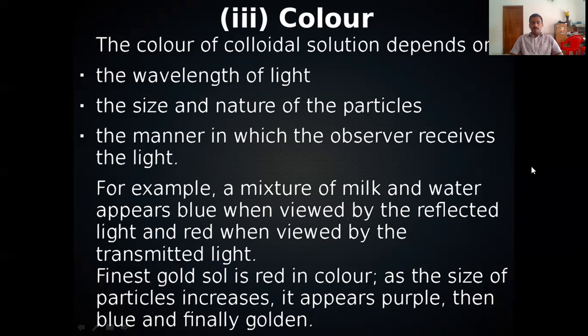Colloidal solutions have characteristic color. And this color of colloidal solution depends on various factors. The first one is wavelength of the light. The second one is the size and nature of the particle. And the third one is the manner in which the observer receives the light. That means from which direction it is observing.